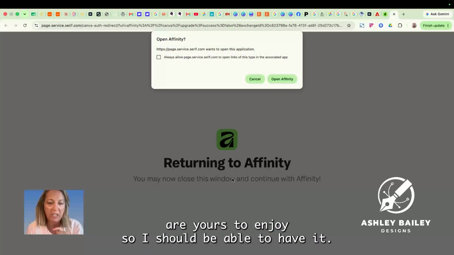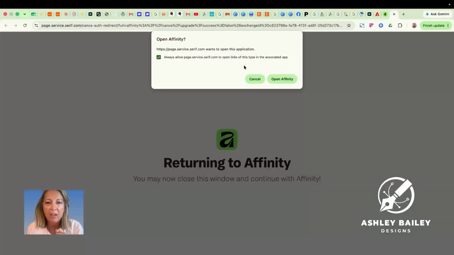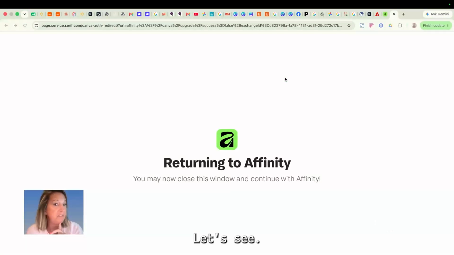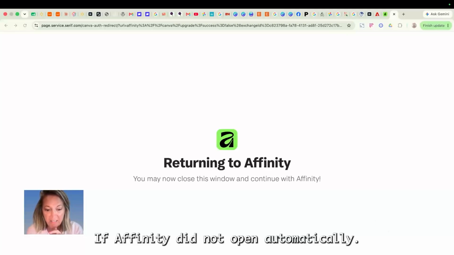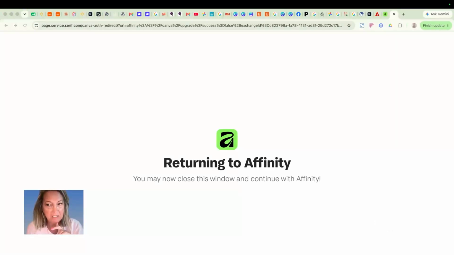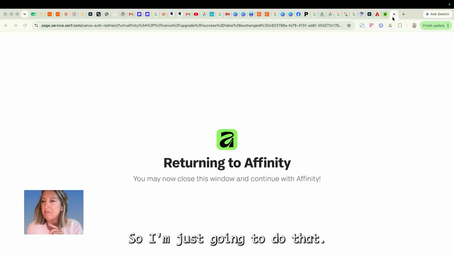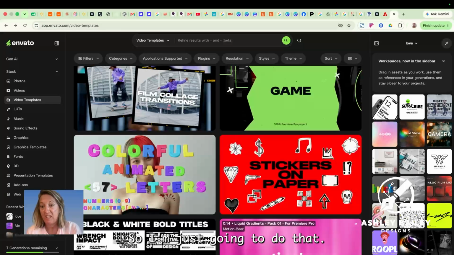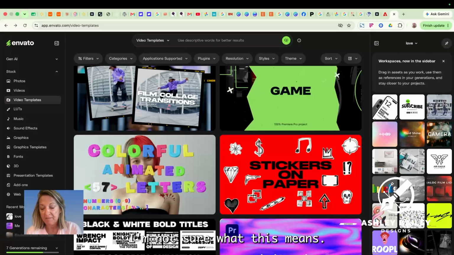So I should be able to have it. Always allow page.service. Okay. If Affinity did not open automatically, you can open the app manually. So I'm just going to do that. I'm not sure what this means.